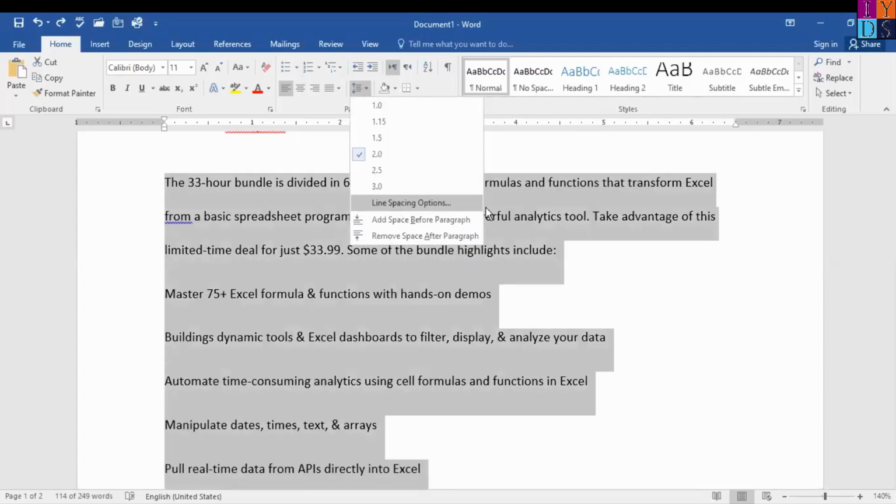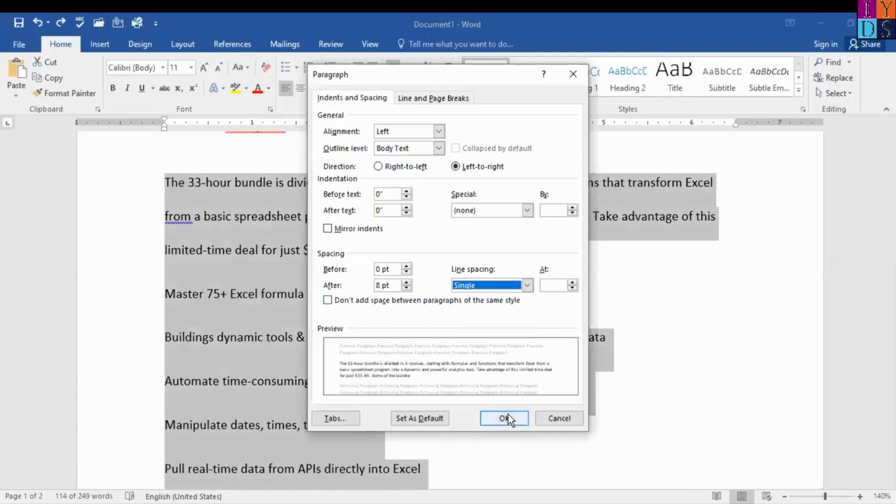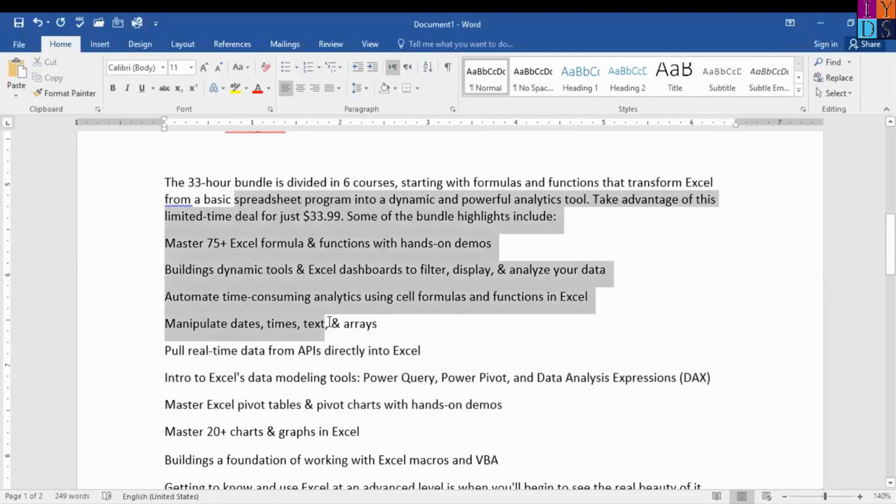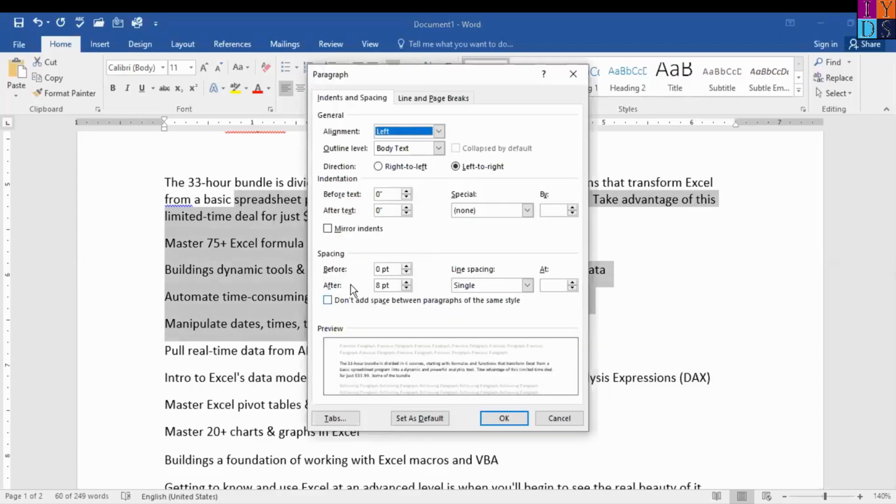I'm going to single. I'm going to this sentence, selecting this sentence, this one, for example. Go to the paragraph section, click on line spacing, click it. After it, click OK.